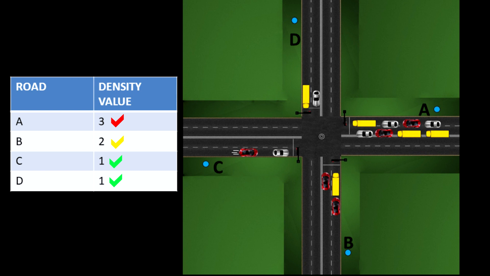And since both paths C and D have equal lowest density, they are given least green signal duration, say 30 seconds. This cycle keeps repeating and new density values are taken at the beginning of every cycle. The beginning of every cycle is marked by making all signals red and allowing the pedestrians to cross.